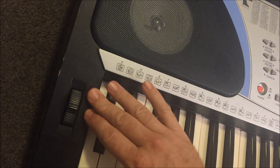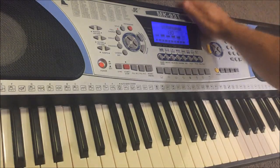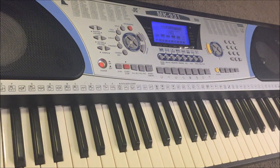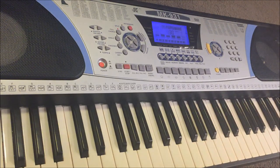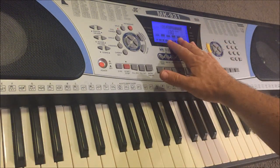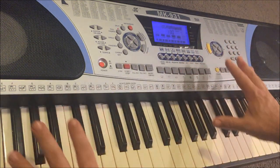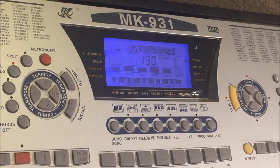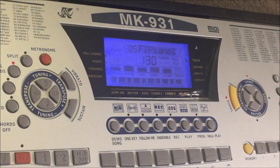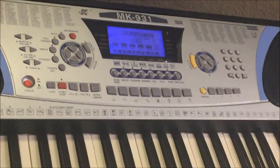So why they'd have something so precise and accurate on such a crummy keyboard is a mystery to me. But I guess the biggest mystery is, why would you even manufacture something like this? The only answer is that it's to cater for an ignorant market. The display looks impressive, it's nice to have a pitch bend wheel, and it's got heaps of buttons, but at the end of the day, the sound delivery is just grotesque. It's terrible. 0 out of 10 from me at GearFacts. I strongly recommend you don't buy Mieke's MK931 — you've been warned.